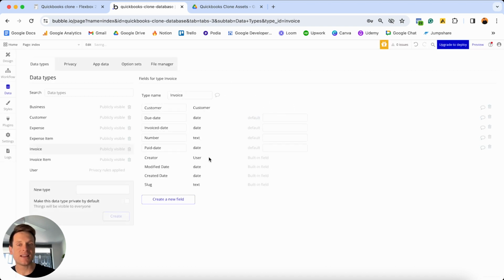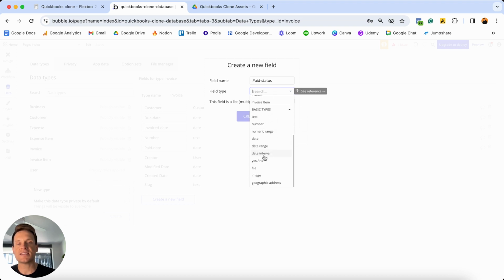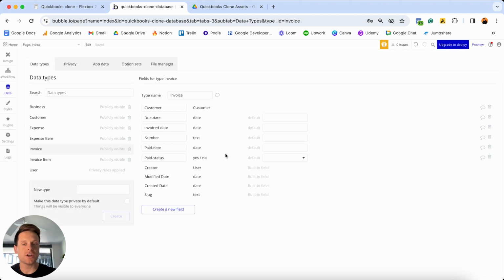And another field I'd like to create is going to be the status of this invoice. So I want to recognize, has this invoice been paid or is it currently pending? So what I'm going to do is create a field here and I'm going to call this the paid status. And for this field type, we're going to set this to be a yes/no type. So it either is going to be paid or it's not going to be paid. And when I create this, what I'm also going to do is give this a default value. So by default, I want this to be set to no, because when an invoice is created, it should not be paid at that point in time. It of course will only be updated once the customer makes a successful payment.